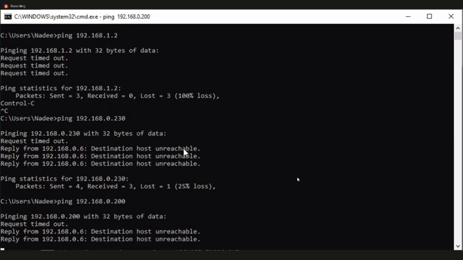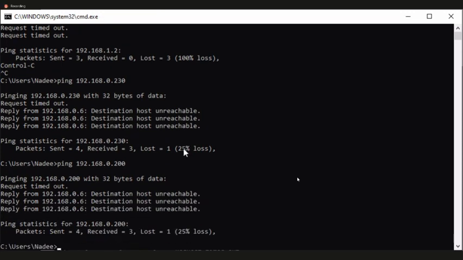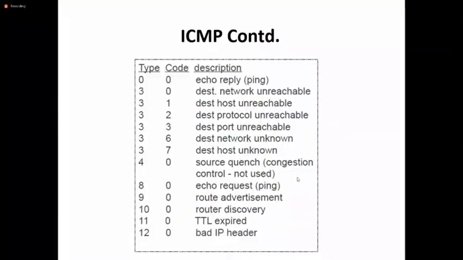So like this, you get various kinds of errors. The very first you get a timeout, since there's no device available with these IPs in my network. Then destination host unreachable.